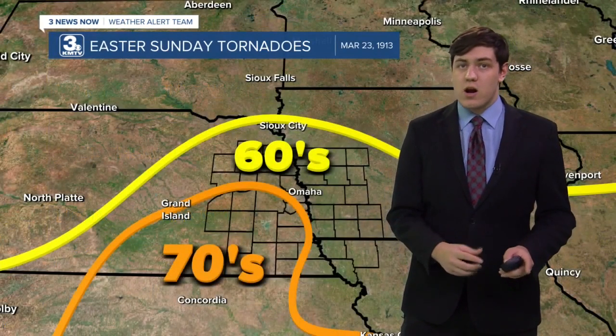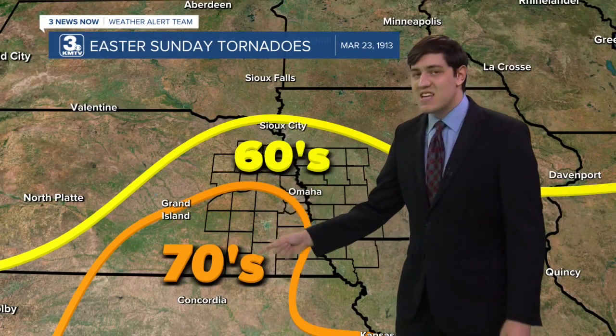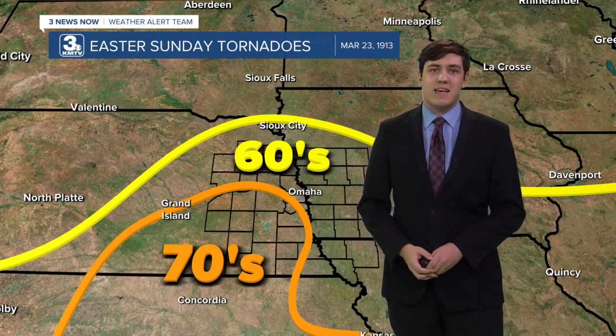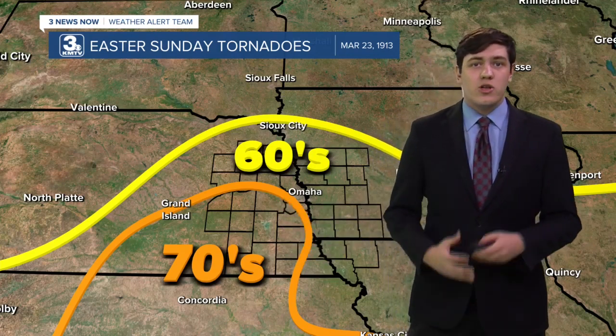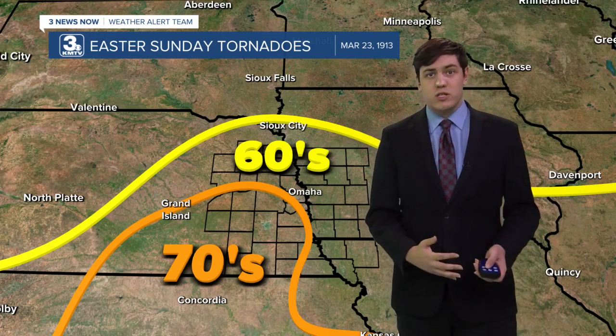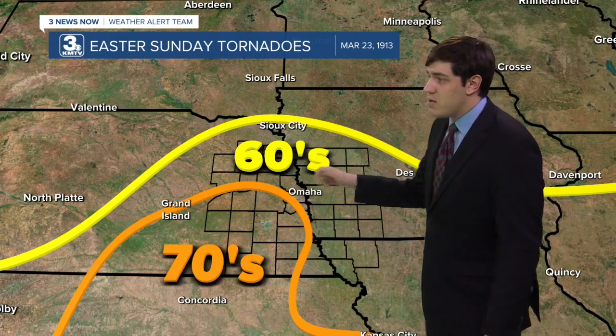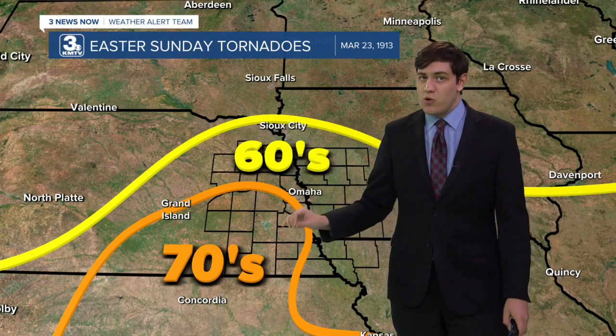First, the warm air, and we had it. Temperatures that day getting up into the 60s and even some 70s in places like Lincoln, and off to the south, unusually warm air for late March. Our March average is in the low 50s, running 10 to 20 degrees above that. But with the warmth also came the moisture with it.